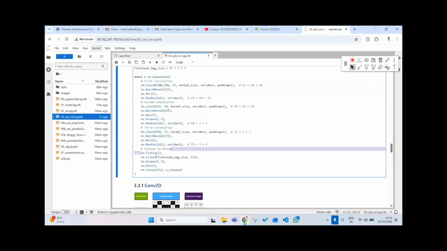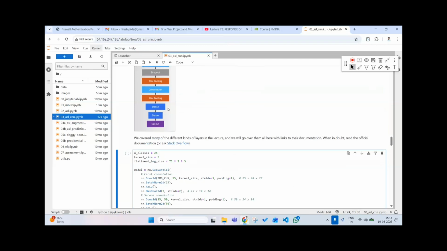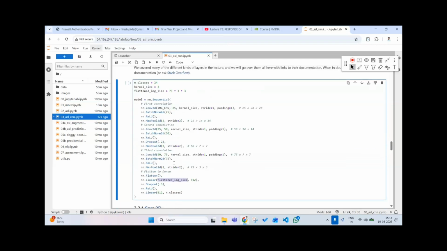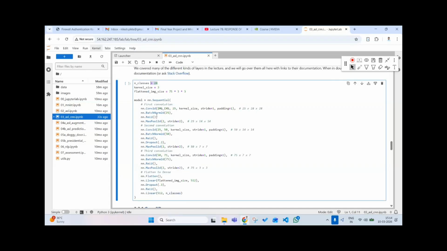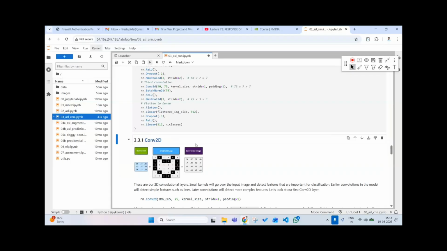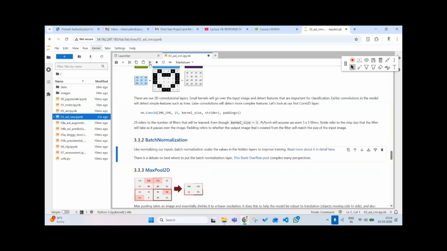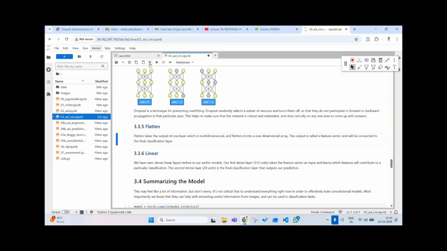And finally, we are going to flatten it and create the fully connected layer just like in ANN. So that is what is added here, linear layer, just like in the previous chapter. Then dropout layer. And finally, again, 512 neurons and the number of classes in the last layer, and there will be 24 here. Okay. So this is the entire neural network architecture, and details about all these max pool and everything we have already discussed in day 2. So I'll skip that part.